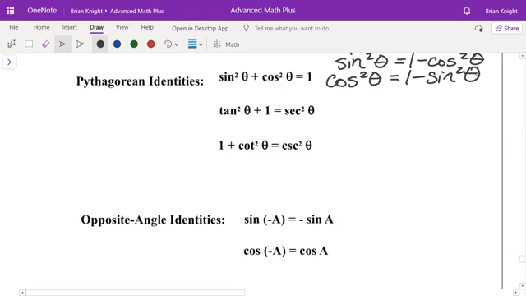Okay? You can remember tangent squared theta plus 1 equals secant squared theta, but you can also remember secant squared theta minus tangent squared theta equals what? 1. You see what I'm saying? Be able to move them around like that. It will help you. But again, the first tip I showed you is probably the most important. If you see square, think Pythagorean identities. Okay? There's 6, 7, 8 on your sheet. Everybody good?